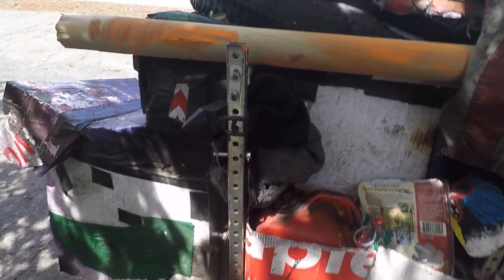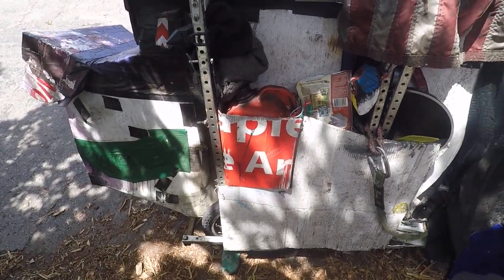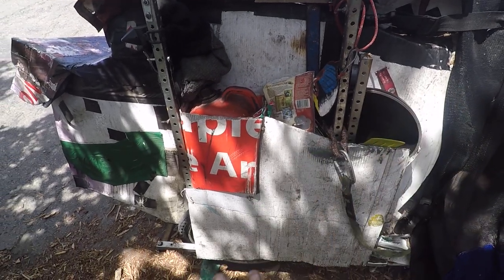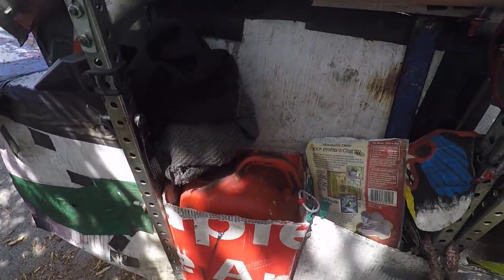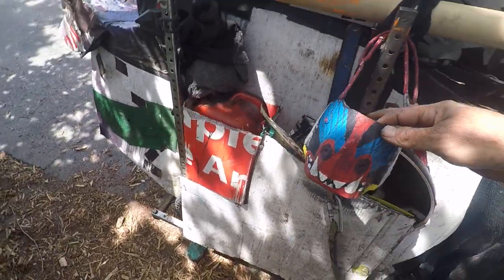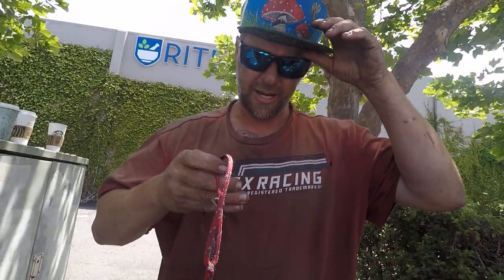On this side of the trailer you can see more of these beams, which I used to create the frame. I've modified it about five or six times. It has a top storage compartment and a side compartment where I keep stuff like gasoline for the engine, dog treats, sugar, paint, my frying pan, my spatula, my mask.